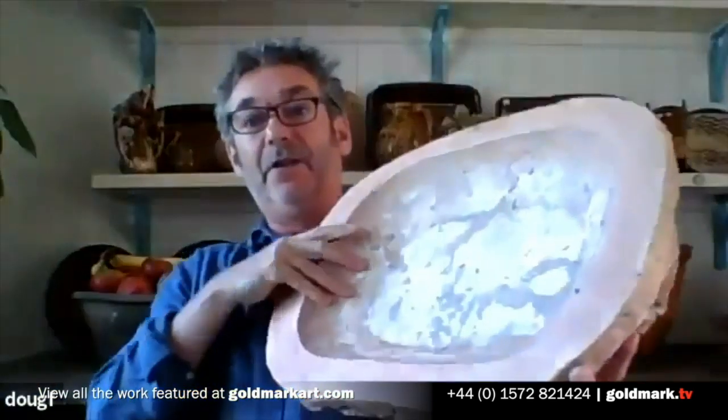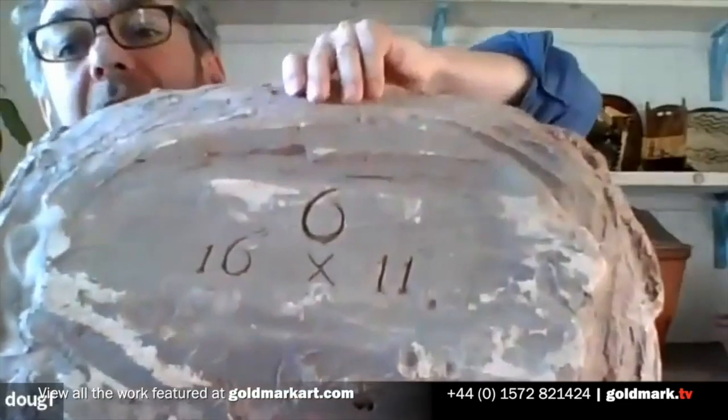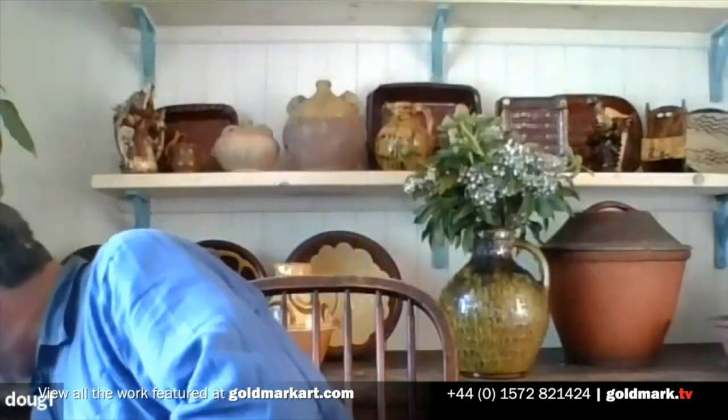This is one of the master moulds that the moulds were made from. And you can see, in Cardew's fine hand, the dimensions on there. So there we were, and a load of the moulds. I then got in touch with the owner and asked him first of all if he'd sell me the pottery. We couldn't afford the house too, but just the pottery. But he just said, oh, you blooming potters, you're just looking for a cheap property to live in, which was absolutely true. So that didn't happen, sadly, even though we tried really hard to buy it. But I was able to buy the moulds. So I've been making these pots from those moulds ever since.